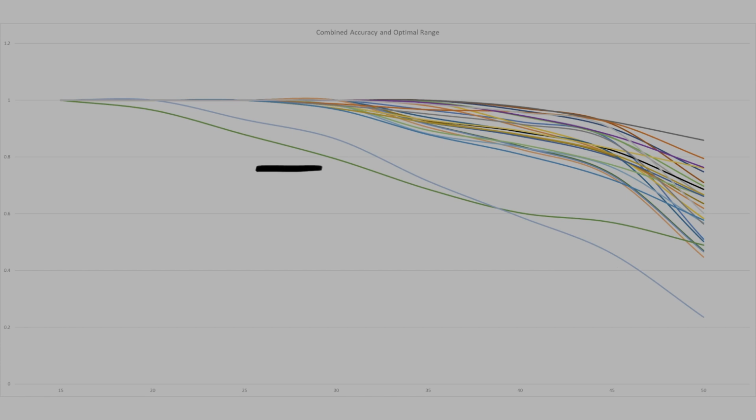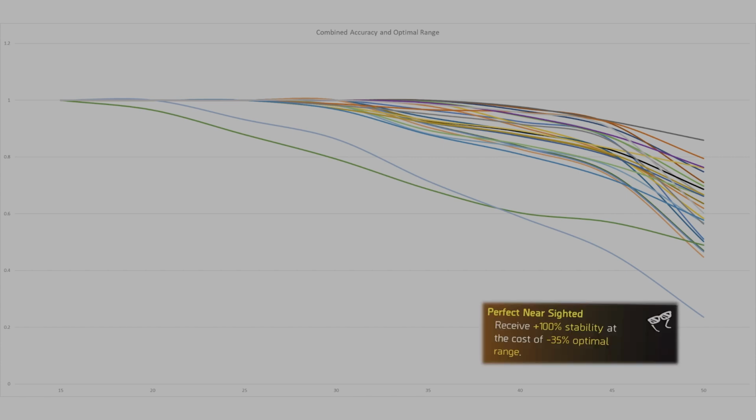But this green line here, this is in fact, in my opinion, the worst assault rifle in the game, and it has the talent Perfect Near-Sighted. 100% stability, giving you a positive, which you're already very, very good at controlling in the Y-axis. And it takes away 35% optimal range from you on a weapon which already had a reduced optimal range.